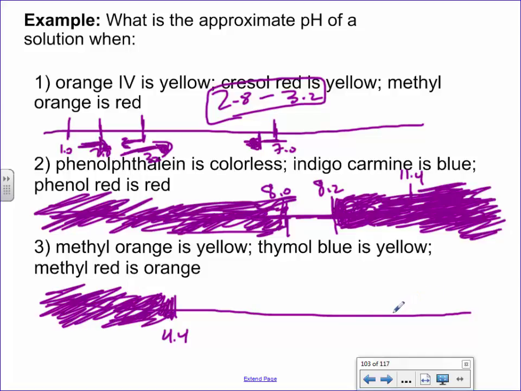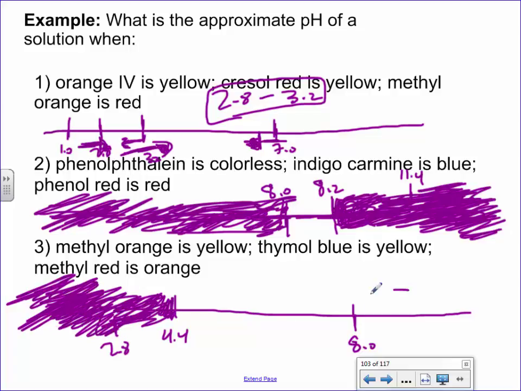Right, thymol blue is yellow. Thymol blue is the third one listed, and this is another one of those tricky ones to read. Thymol blue goes red to yellow, and then yellow back to blue again. So if we're going to use it as yellow, it's got to be more than 2.8, but 8 is where it would start changing out of yellow again. So it's got to be more than 2.8, so I'm going to reshade the lower than 2.8 section again. But it's got to be less than 8. Because if it was more than 8, it wouldn't be yellow, it would be blue again.